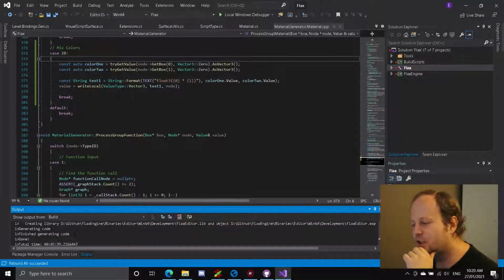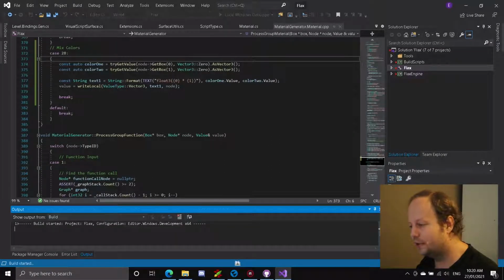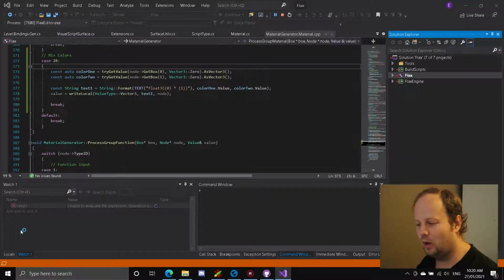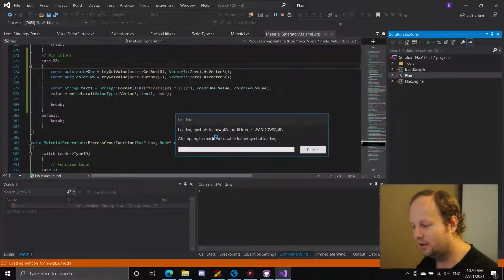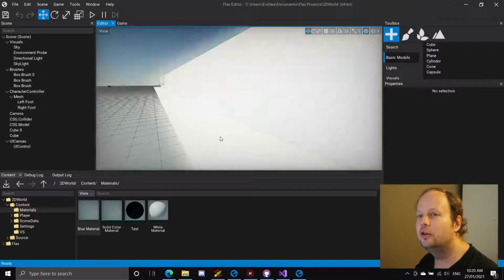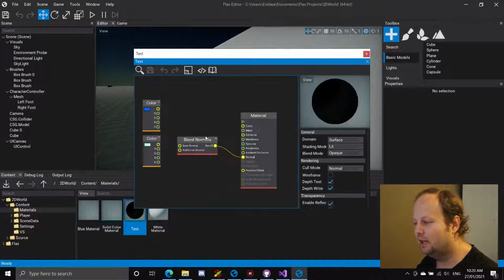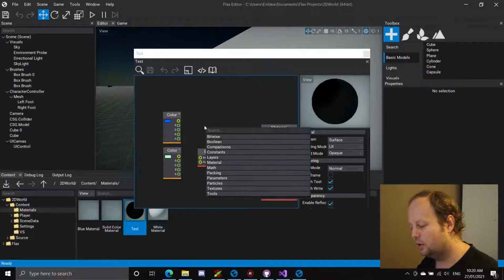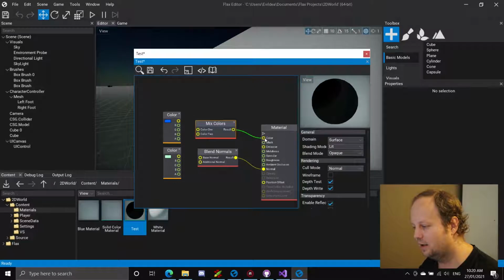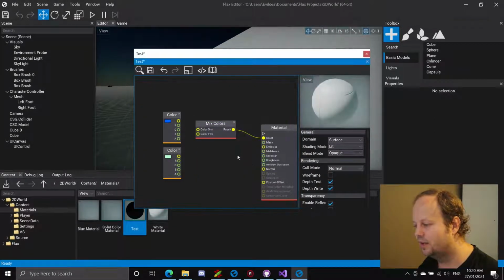Okay, so we have finished building. Now all we're going to do is run it. We're going to open up the project that I had previously and test it. And you'll know straight away if it worked. One, you'll have an error message there if it didn't work. But there's also times where it will build fine, but your shader will break. And that will be very noticeable, because you'll create your node over here. So if I go mix colors, in fact, if this breaks, you'll see straight away. If I go straight into color, you see how it turned black? That means it worked. So there's no problems there.